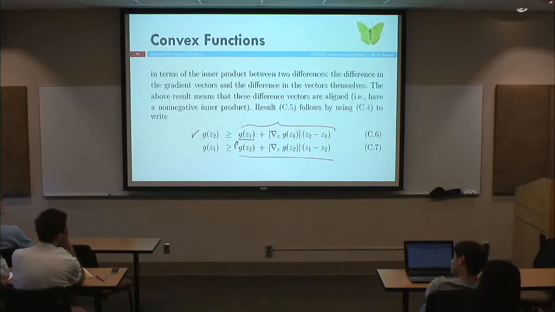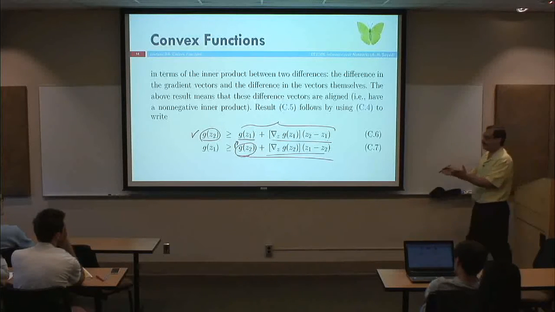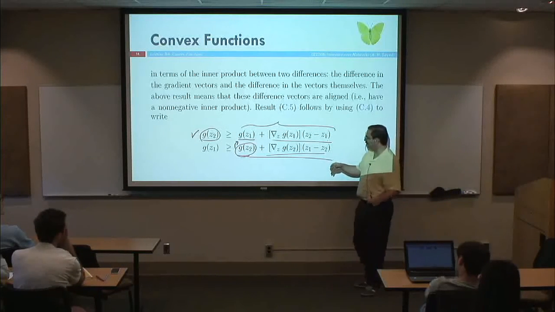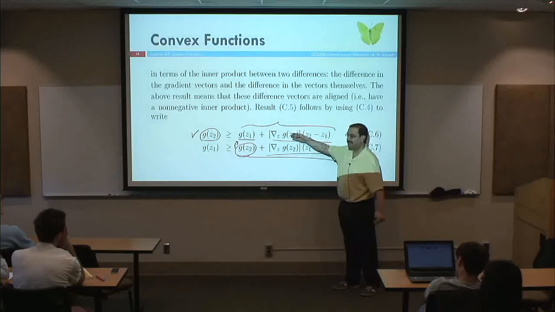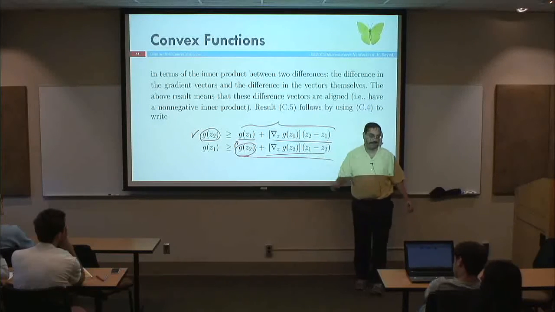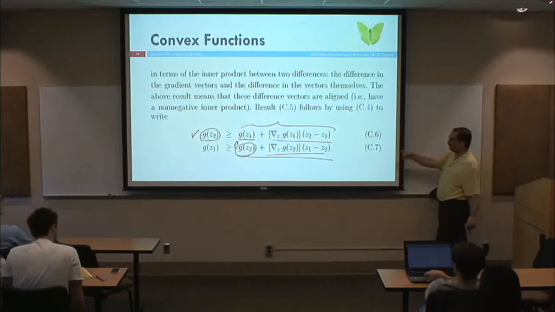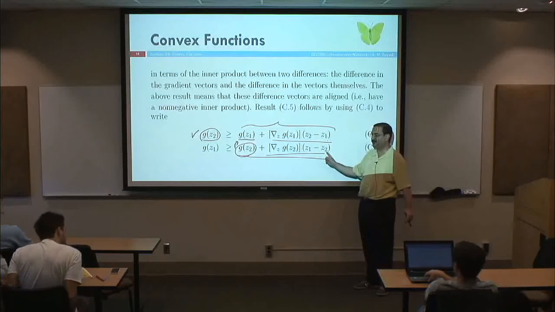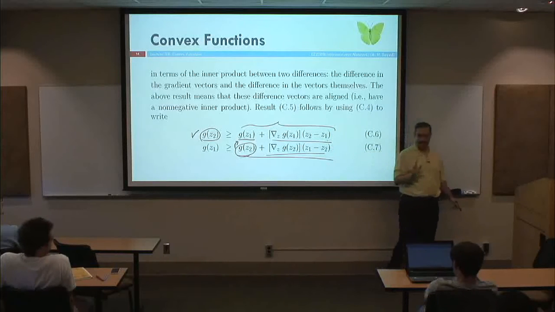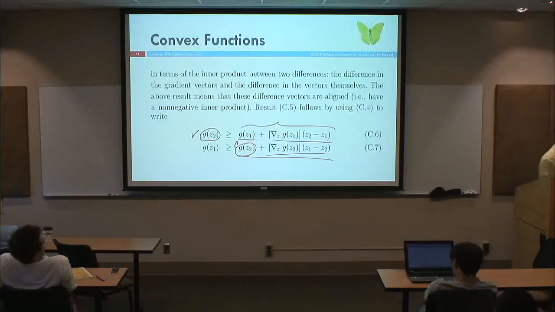You will get G of Z2 is larger than or equal to G of Z1 of Z2 again, plus this plus that, right? G of Z2 will cancel from both sides, and you will be left with this plus that, right, being less than or equal to 0. If you group these two terms together because they have a common term, Z2 minus Z1, you get that relation. You understand? So the proof actually is not difficult.